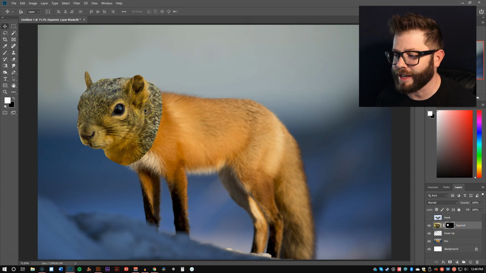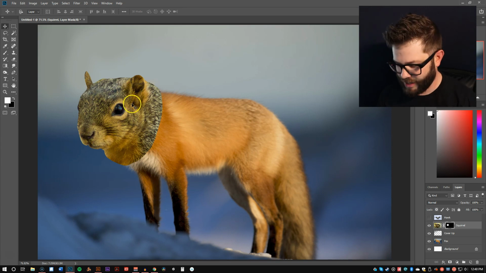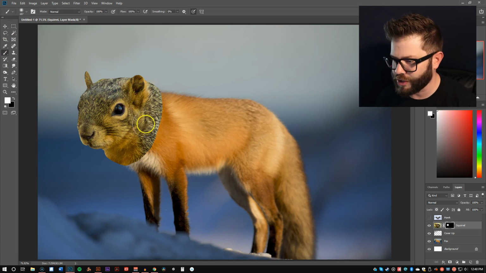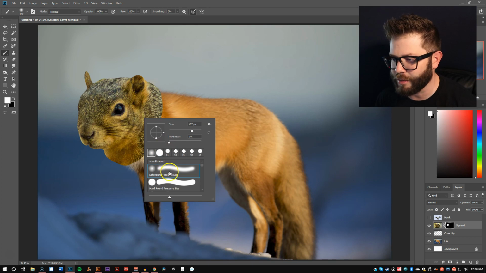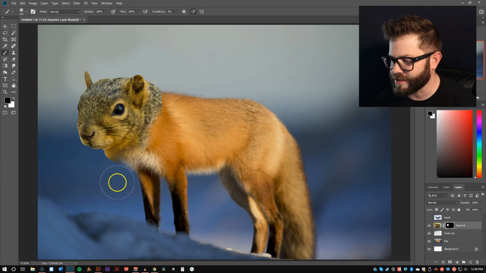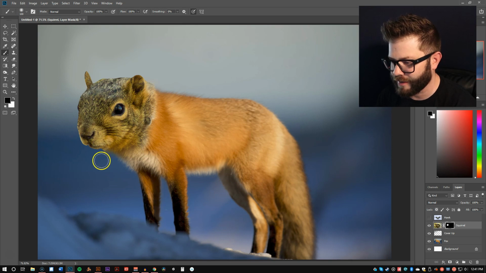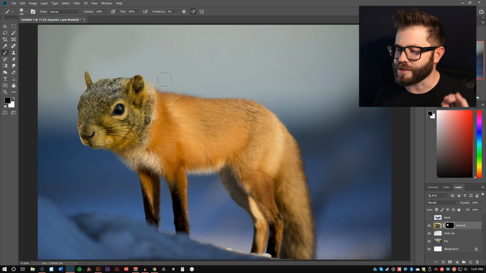Earlier, I painted black and white to show you that you can either hide or show certain parts of the mask. What's cool about this is you can get your brush, right click, and just like that soft round brush I used up here, you can use the same thing. And if I make sure that my fill color is black, I can hide edges of it. And since it's a soft round brush, it's only gradually taking a little bit off at a time. It's not like a hard line. It blends it a lot better. See, already, night and day, that is looking so much better.